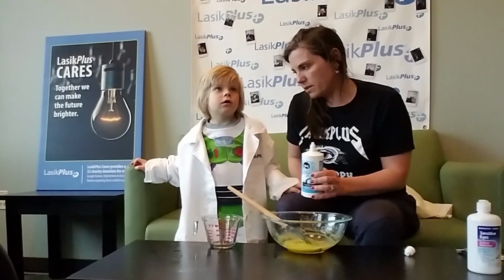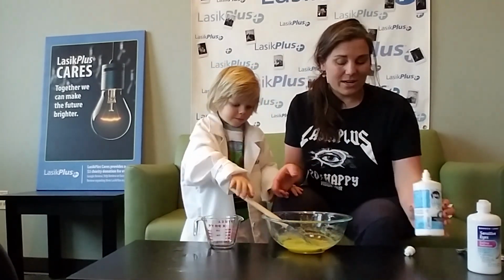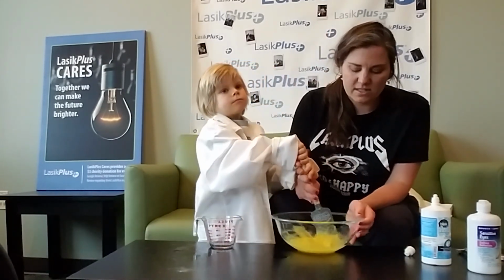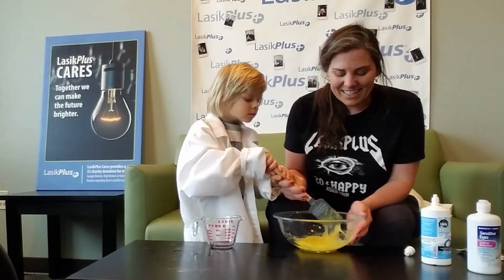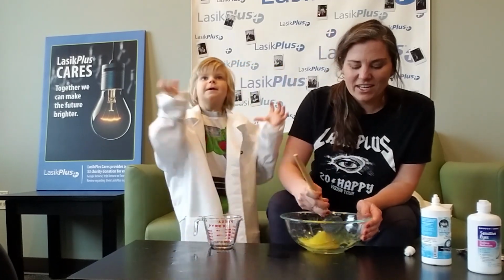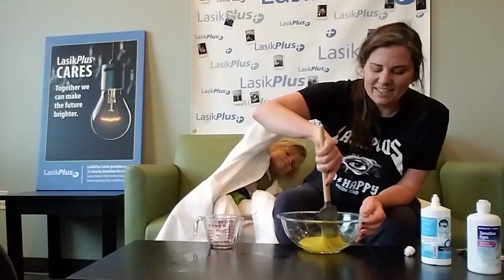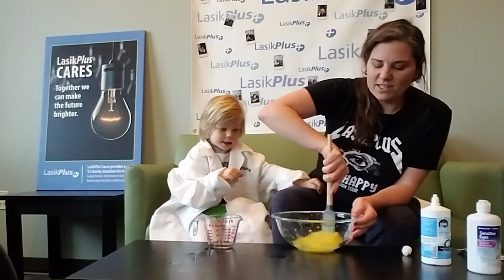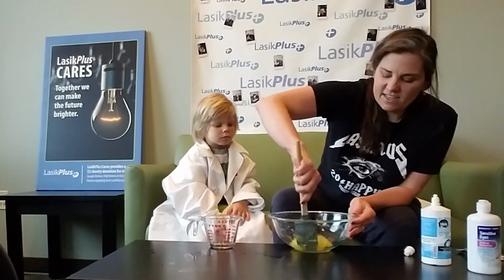You want to squirt a little more in there? All right. I wouldn't even say that was a tablespoon of contact lens solution. So even if you are still a contact lens wearer and haven't had LASIK, and I know contact lens solution might be one of those must-have items right now, it really doesn't take much. Maybe use an old one. Now the Clear Care and hydrogen peroxide solutions aren't going to be what you're looking for. Again, you're wanting one with that kind of borax derivative in it.